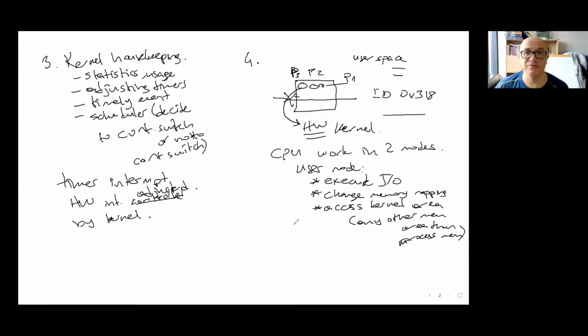In the kernel mode, you can do all of those. You can change memory, by change memory, I mean memory mapping. You can access kernel memory. You can access any physical page of memory, and you can do all of the IO operations. You can manipulate interrupt service routines and so on. Full control.